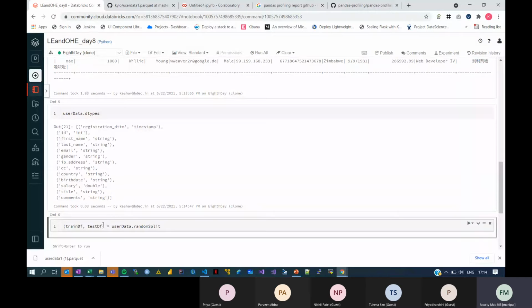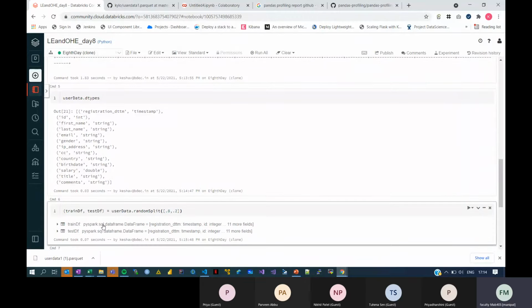So we'll create the 80% and then 20%. So this will split our data set. Okay, now one more thing, it has created two data sets, but let me know if you are aware of this concept, why we provide seed and so on. There is a 42, which is like a magic number. So every time this data will be split into 80 and 20, the 80% will go into one split and 20% will go into the other split. And for that randomization, we provide a seed value.